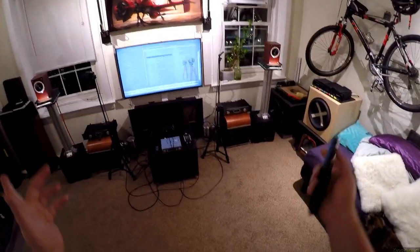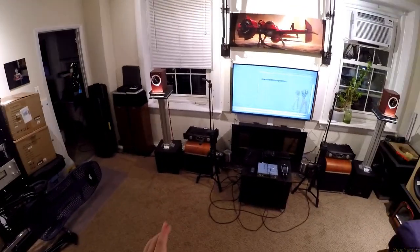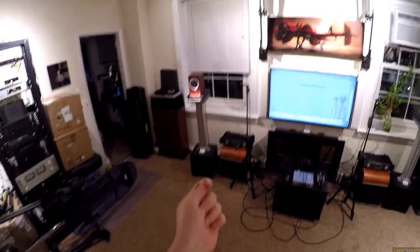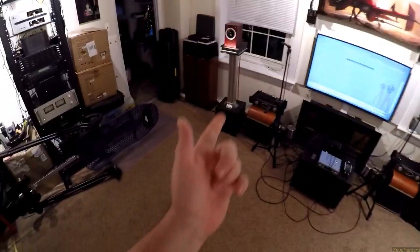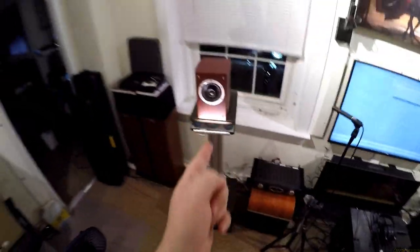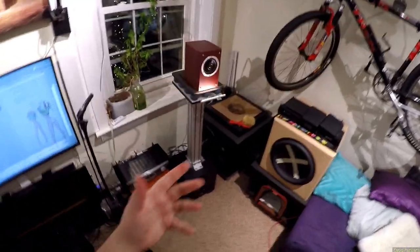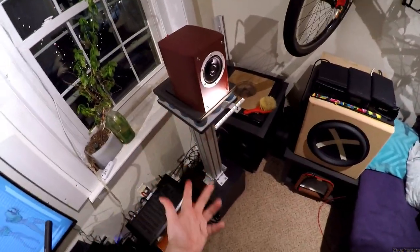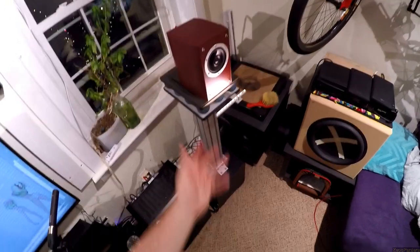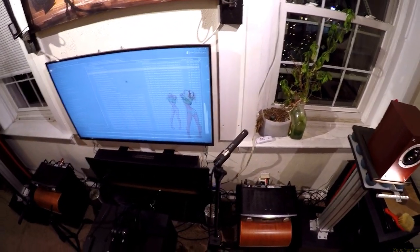This is an out of phase singing song, so it's not coming dead center. It's a wash of sound. Excellently sharp, but not overbearing highs. Looking at this, I would go, oh, that tweeter's gonna hurt. You're like a Canton Bend, and it's nothing like a Canton Bend. It's just this little pleasant sounding box. This is pleasant as fuck. Next track, random.